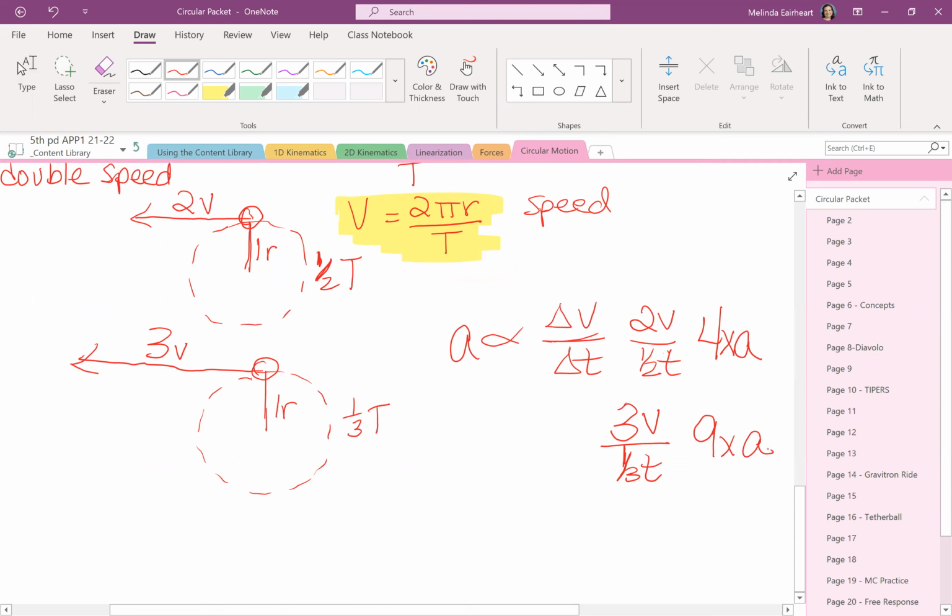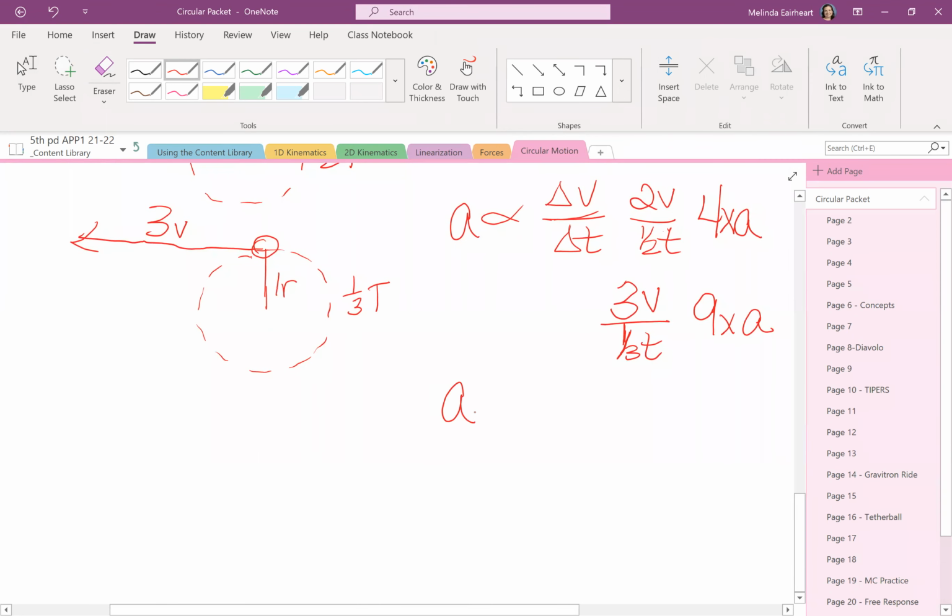And so how do we get this acceleration is proportional to v squared? Well, whatever v does, if you just square that, so if it doubles, double squared is 4 times the acceleration. Because what's not written in the equation is the time piece, okay? But the time does change when you change the velocity, the speed. Does this make sense? And so that's how we get that centripetal acceleration is proportional to v squared. Okay, so hopefully that explains why the numerator is v squared. That was all under constant radius.